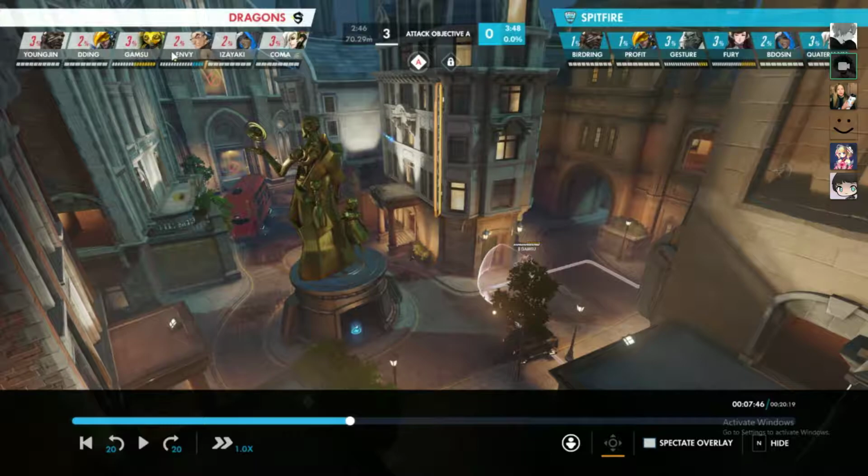Okay. Gonna press play. And it goes on Doomfist. Everyone focuses Doomfist. Fleta changes targets. And they win with the Nano Doom. Pretty good ult usage. Great. So they won with an ultimate. That's a very good reason to win a fight, right?